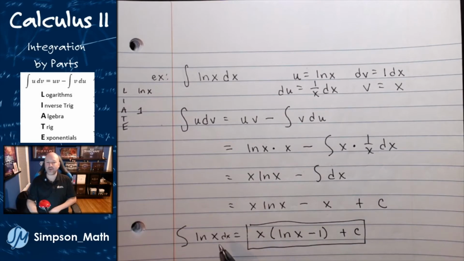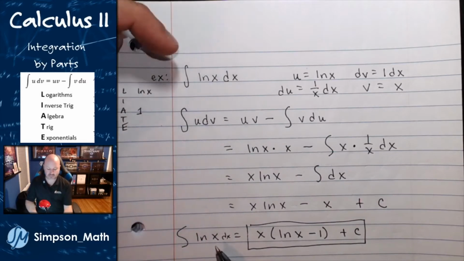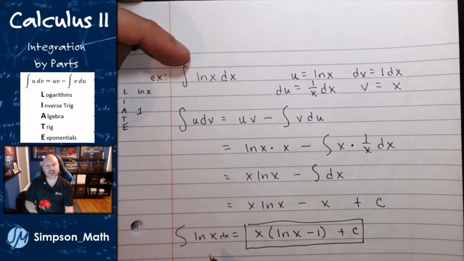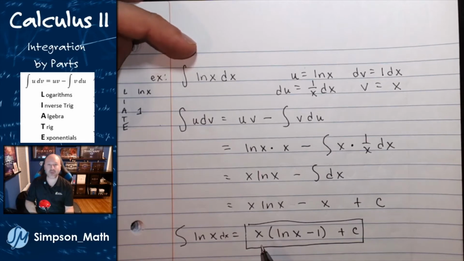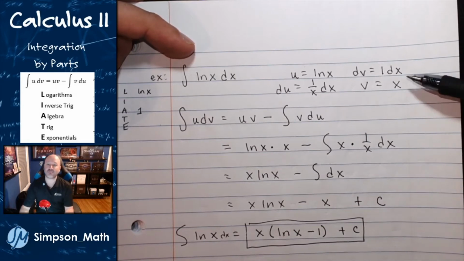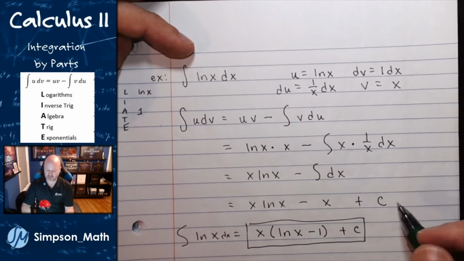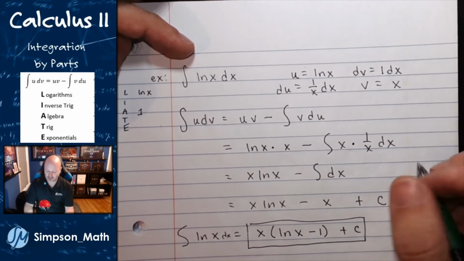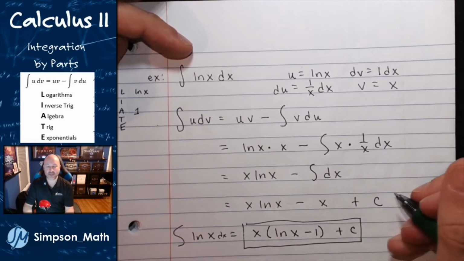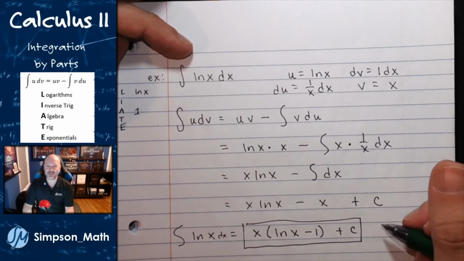Now this seems like it might come up a lot. We knew a derivative rule for the natural log. If you want to sit down and memorize the integral for the natural log, I would memorize it as x being multiplied by the natural log of x minus 1 plus c. But this came from this integration by parts formula. So memorization is not really what you're trying to learn in this class. When you go off to calculus 3 and whatever, yes, it's helpful to know these integrals by heart, but those you're going to forget.